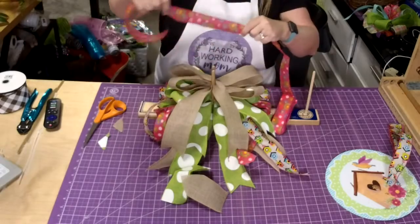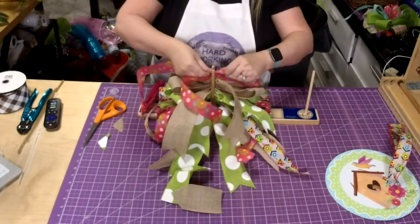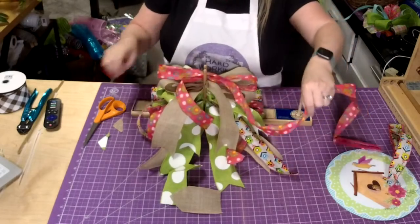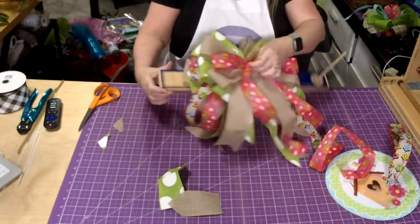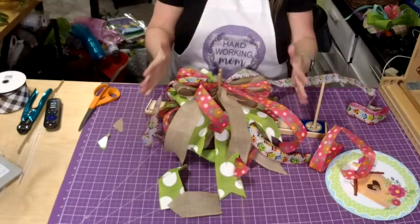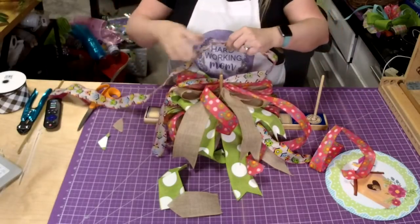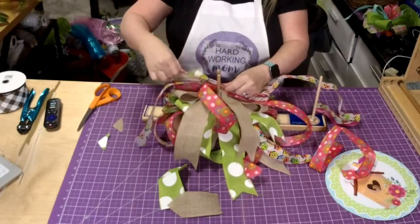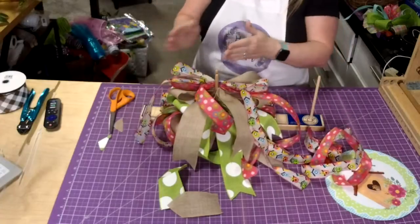I super love this ribbon — it's just fun. We'll do the same thing again with this one at five and a half inches. You see how thick this bow is? It's pretty thick. A nice big bow like this, I would use on a grapevine wreath. They kind of need a larger bow, especially if you're not going to put a lot of florals on it. If it's really going to be some florals and mostly bow, or bow and a sign, then I'll go for a bigger bow.